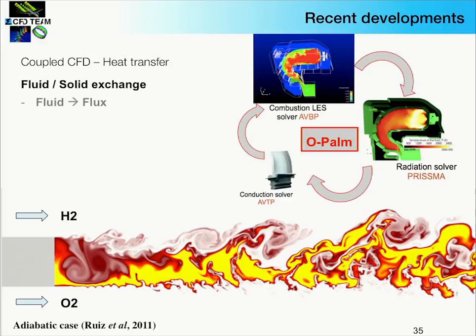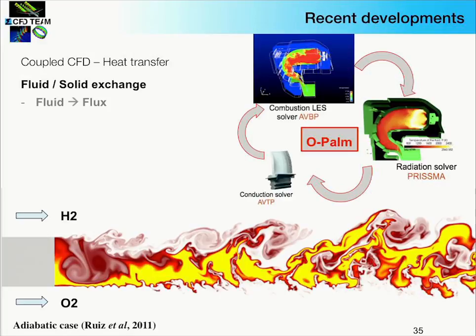So you have a thermal solver, a heat transfer solver, coupled with LES, a CFD in the combustion chamber, and possibly, if it's important, also a thermal radiation solver. So all these codes exchange information at the wall surface, and they are coupled via a software that we have developed at CERFACS, which is called OpenPALM, that is able to handle the different codes, the information they exchange, but also, and this is again very important, the distribution over the processes that are available for your simulation.